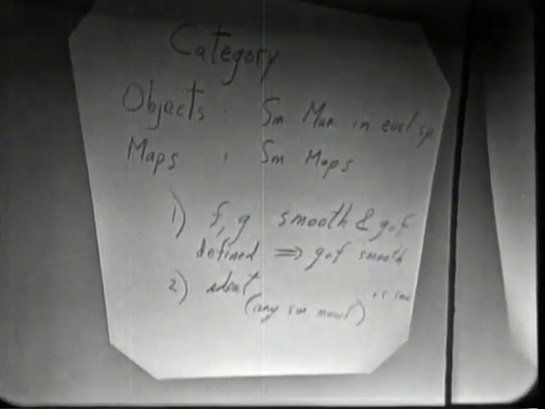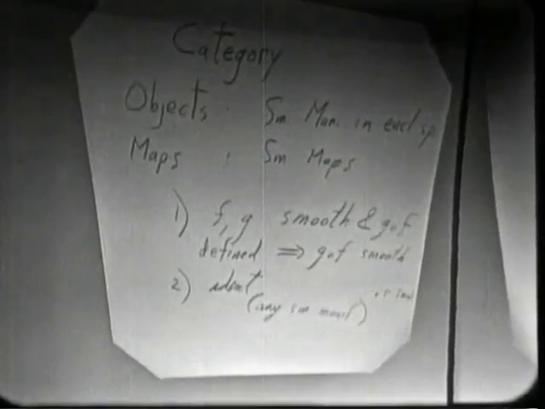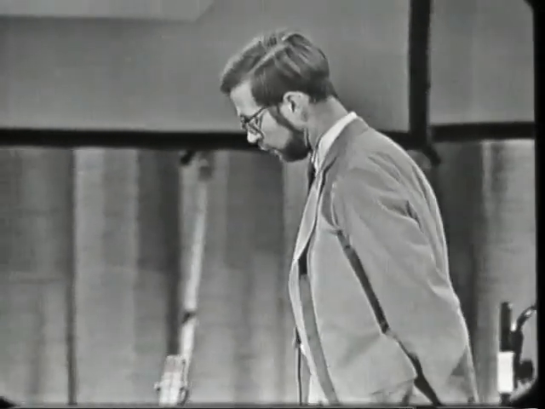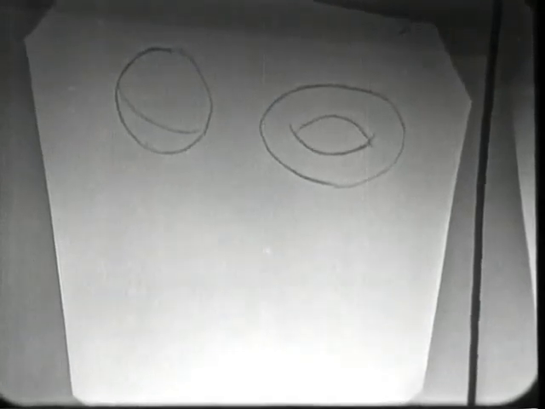Suppose we're given two objects, two smooth manifolds. How can we decide whether they're diffeomorphic or not? This is essentially a problem that goes back to the beginnings of topology. There are familiar examples. For example, one ancient result is that one Euclidean space is diffeomorphic to another if and only if they have the same dimension. Another result is that one can classify surfaces. For example, one can distinguish between a spherical surface, which is one smooth manifold, or a surface of a torus. These are both examples of smooth manifolds of dimension 2, or there are surfaces of higher genus.